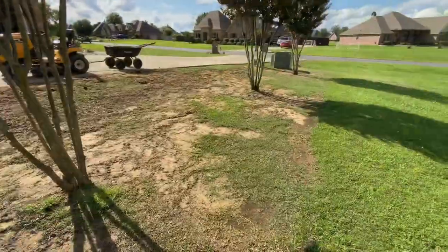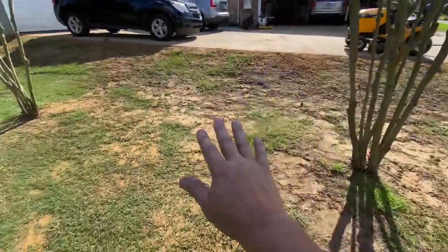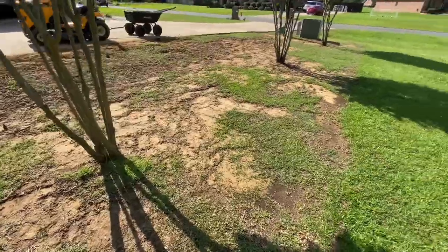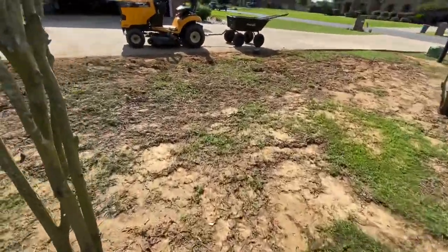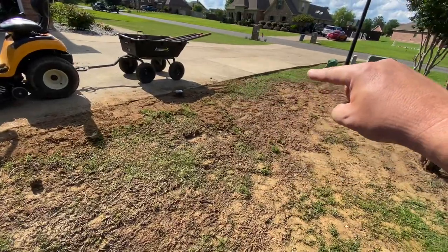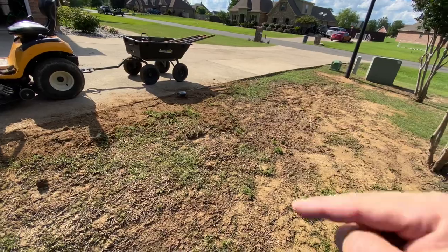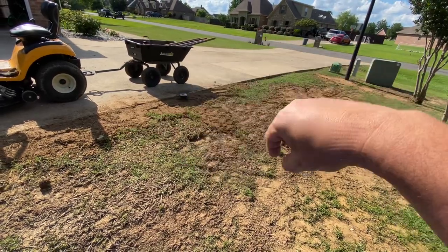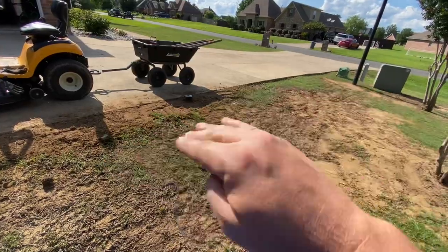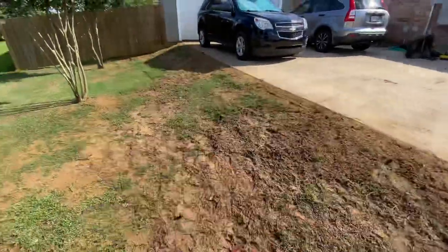So there's the wide angle view of it. You can kind of see everything's trying to fill in, because I'm just trying to fix what I messed up. I honestly believe, after thinking about things for a long time, that I did this. The moles did it, but I did a disservice to it by using that golden edge, which is this thick and gives it a valley. So basically that water was collecting in there and just eroding it.